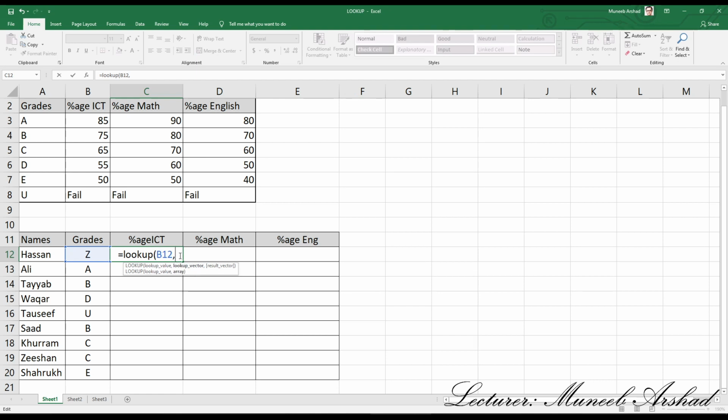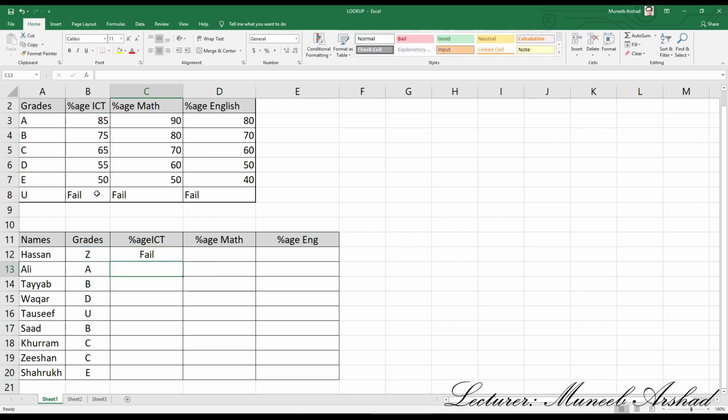So we need to specify a range where the lookup value is going to be looked up, which is our grade. And for our replication, these cell ranges will not change, so we'll make it absolute. We put the comma and it says the result vector. For percentage ICT, I am going to select only the percentage ICT column, and I'm going to press F4 to make it absolute so that the replication does not change my range and it makes it static.